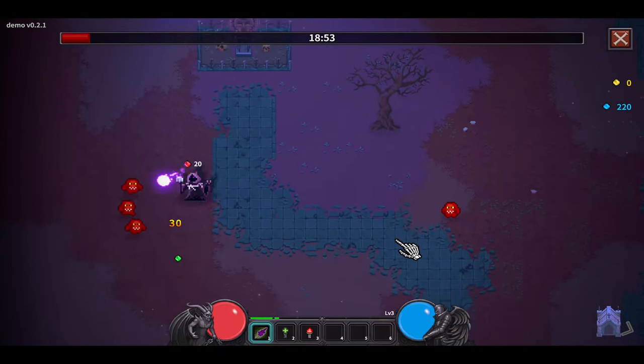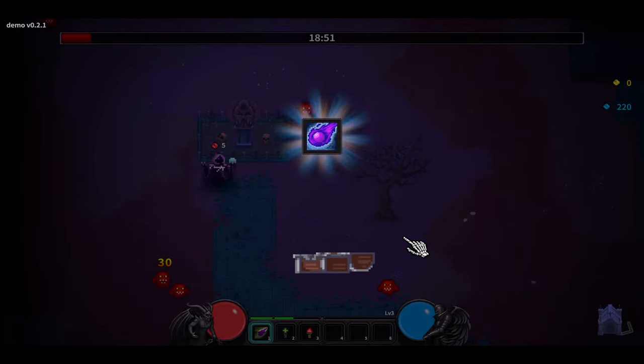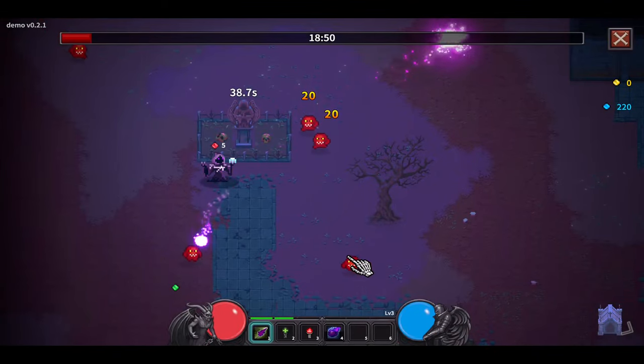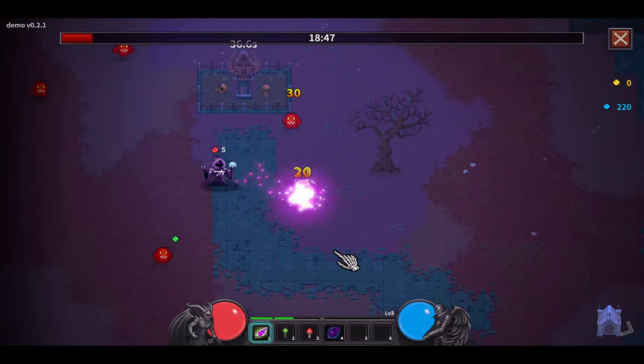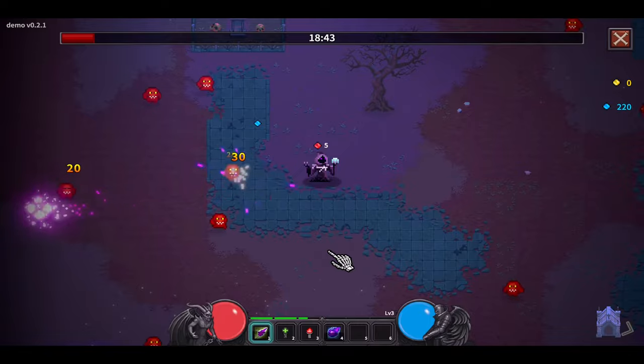Alright, so we can now buy something else from the shop. So let's see what this store has for me. It is a spell, a projectile attack that pierces enemies. Attack 20, number of projectiles 1. That could come in handy. Oh! It's a big, spinny ball of death. So, that's handy for me.